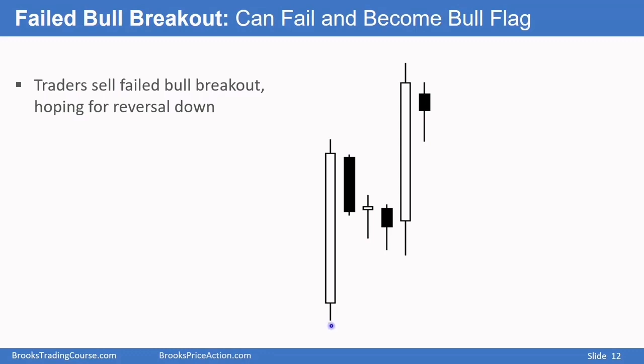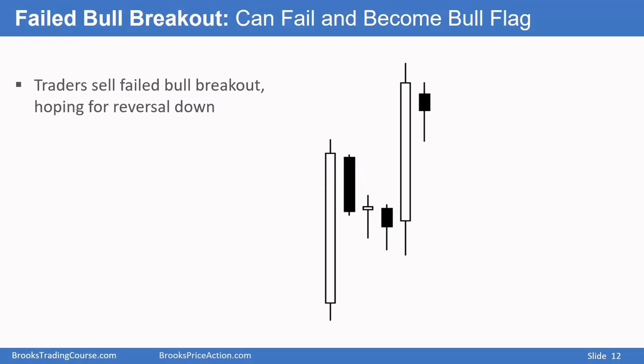If I were to draw a trend line up from the low of this bar to the high of this bar, it would be vertical. Or I could draw a trend line from the low of this bar to the high of that bar, and it would be a trend on a smaller time frame chart, and this bear bar is a reversal down. My point is that whenever I see a reversal down after a bull breakout, I think the reversal down is a bear breakout. I think of it that way. I think of it as if there was an obvious breakout here. Clearly, there's not an obvious breakout here, but it's a reversal attempt, and I think of every reversal attempt as a breakout. Now, which breakout is stronger, the bull breakout or the bear breakout?